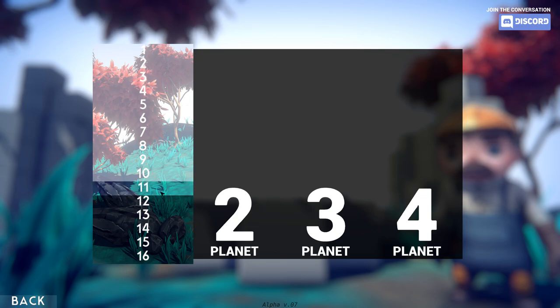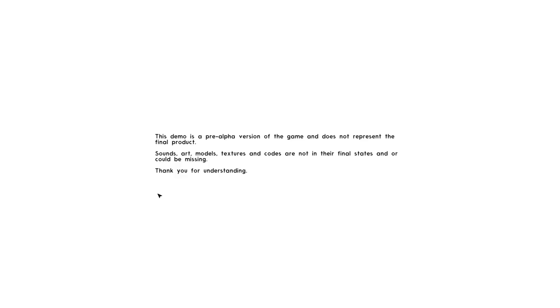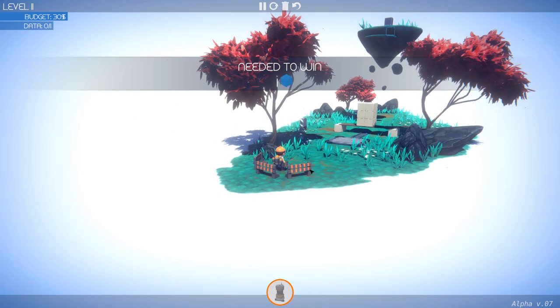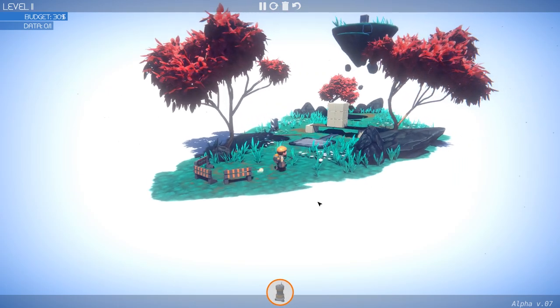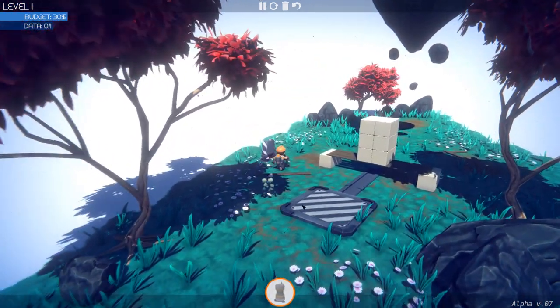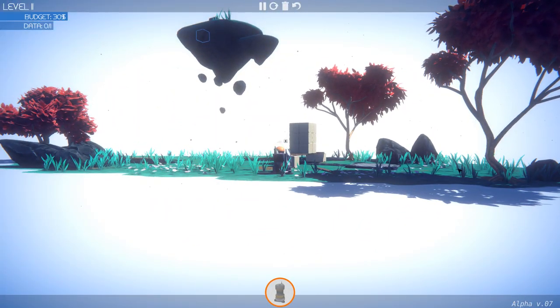So we are on level 11 of Planet 1 and there are four planets. There's so much to do. This is a demo of the pre-alpha version. The game does not represent the final product. There may be bugs and glitches and all kinds of other things. So, if you guys are new to the game, let me introduce you to Cefore. It looks a lot like Besiege. No, does it not? And this game has a bunch of different things you have to do.